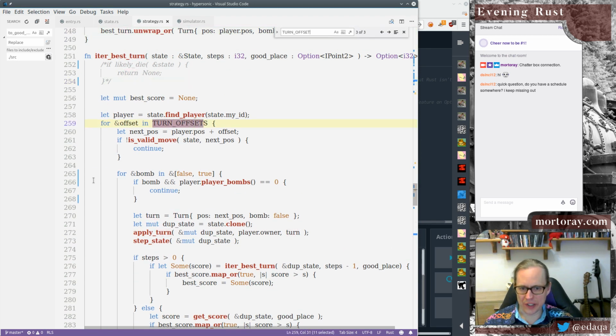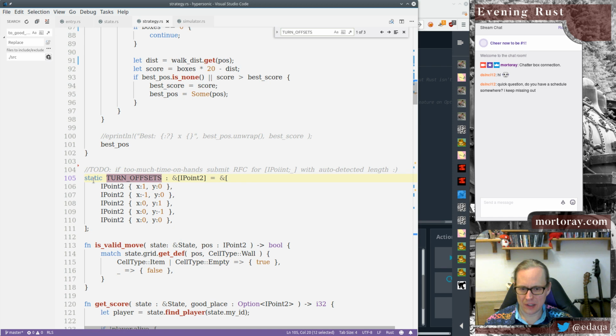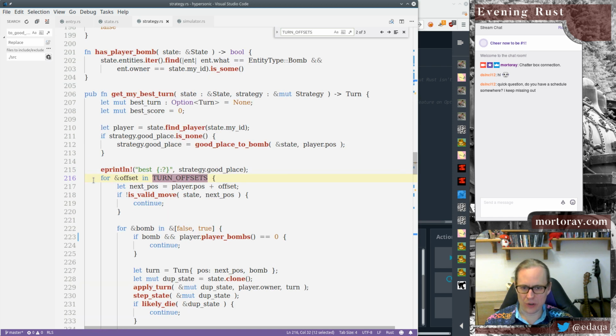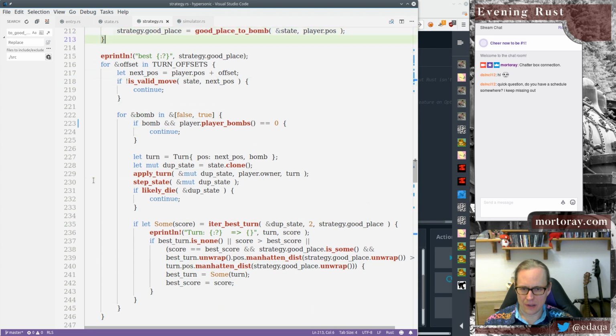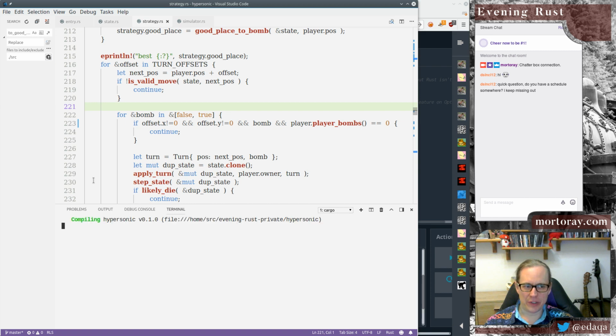If we look at turn offsets, there's a zero here as well. We can do this. We can simply say if offset.x does not equal zero and offset.y does not equal zero, and bomb. And this means only check it on the one offset. We only check for bombing in the one position. This cuts down the number of options. Maybe enough that we don't actually time out.